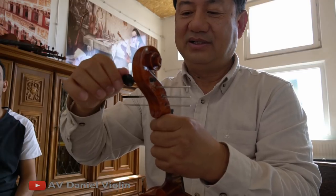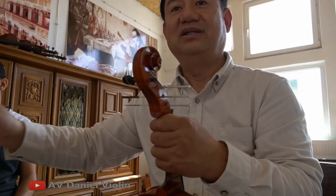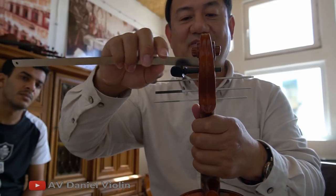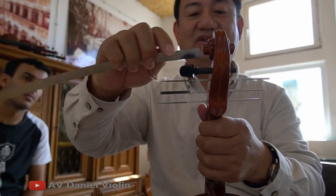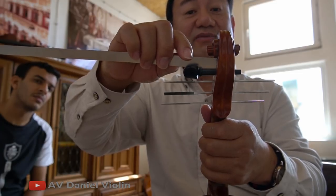Until, can I have a measure please? Not this one. A metal one. The final, I wanted like a 13 and a half. From the last here to here, 13 and a half. But now it's about like a 15. I leave it like this.